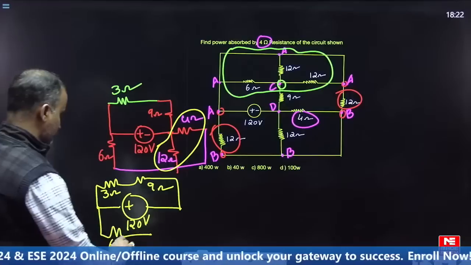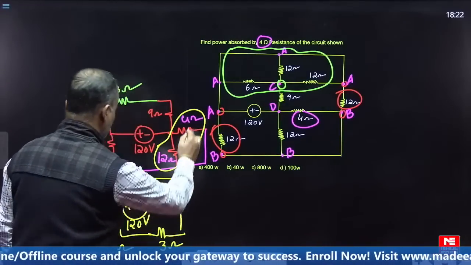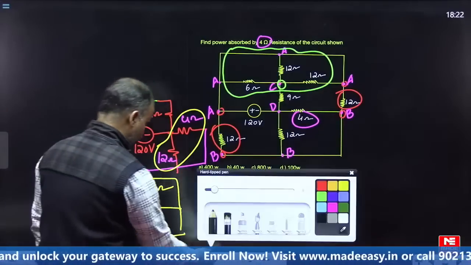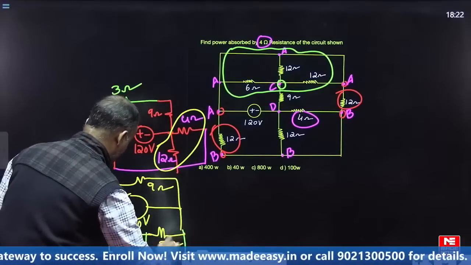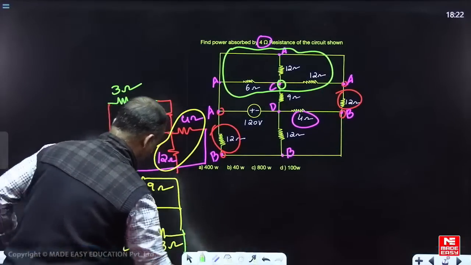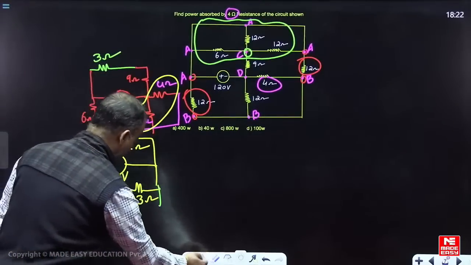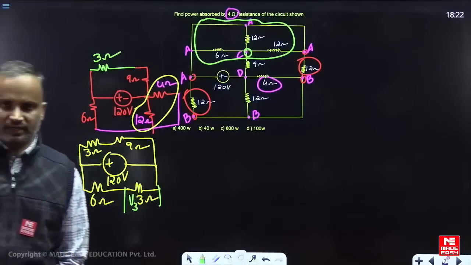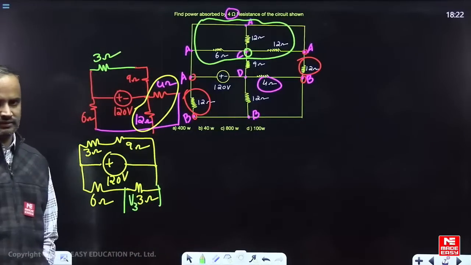Can you find the equivalent resistance for this parallel combination? The equivalent for the parallel combination is 3 ohms. Then can I select the voltage across the 3 ohm resistance and give it the name V3? The same voltage is present across these two branches, because the combination of the 12 and 4 has an equivalent resistance of 3 ohms.